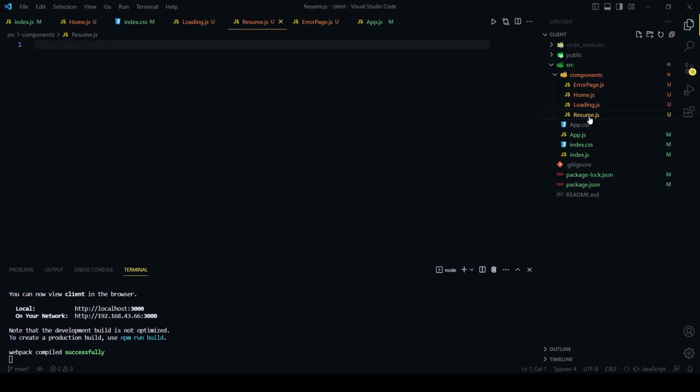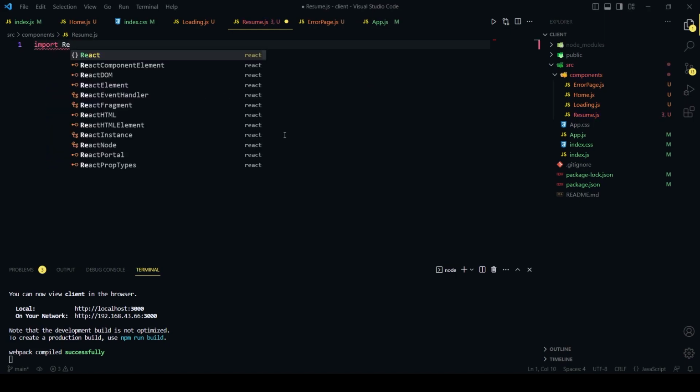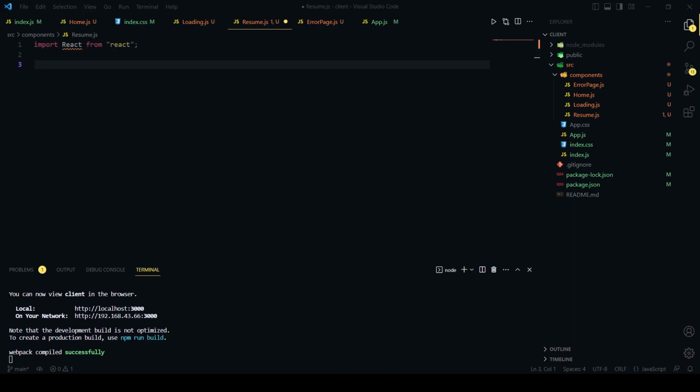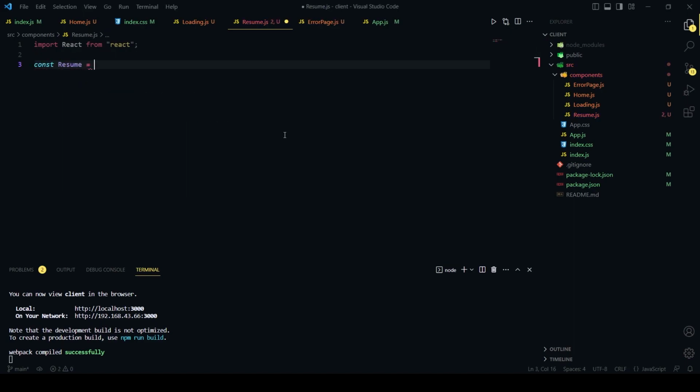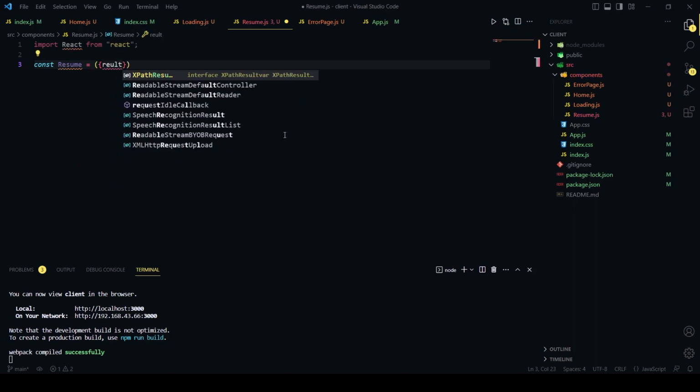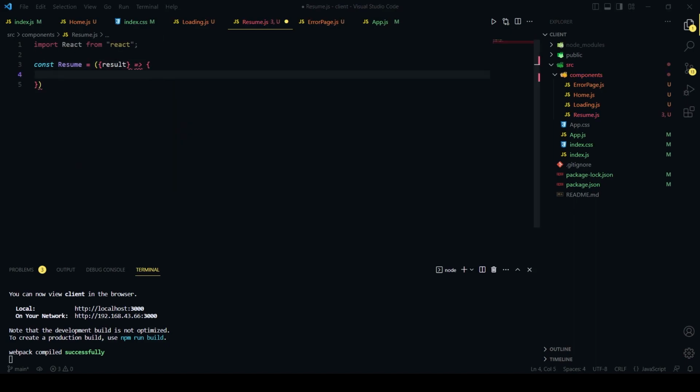So here is our resume page, and we want to import React from React. Inside that, I will say const resume equals to result, and this will be an empty result.